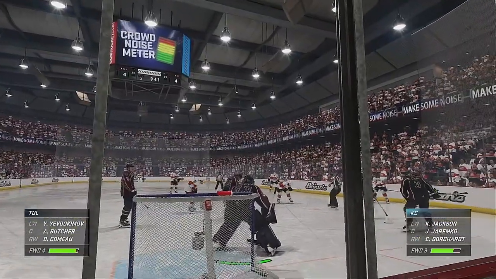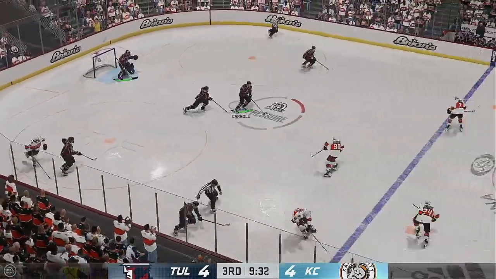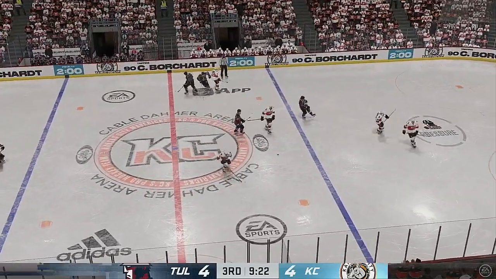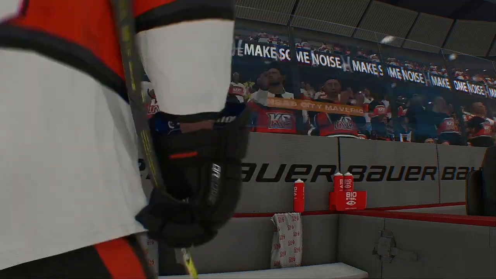Past the halfway mark of this period, we are all tied up in this one. Tulsa's won the faceoff deep in their own end. Carroll stick handling in his own zone. Penalty coming up as the play's blown dead. The Mavericks are going to be shorthanded because of a tripping call.